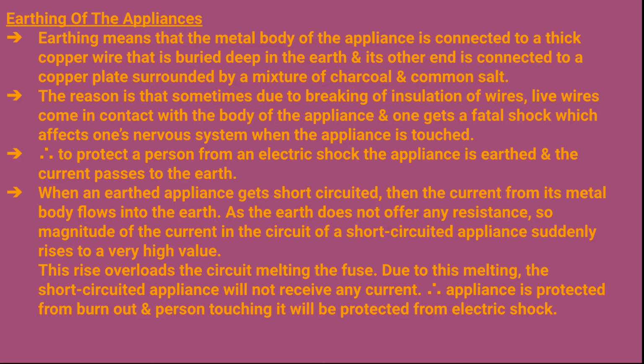It is done because sometimes, due to breakage of the insulation of the wires, that we know are insulated, the live wires come in contact with the body of the appliance, and one gets a fatal shock which affects one's nervous system when the appliance is touched. When we touch an appliance whose wire insulation is broken and the live wire is in connection with the metal body, we can get a fatal shock which can affect our nervous system.